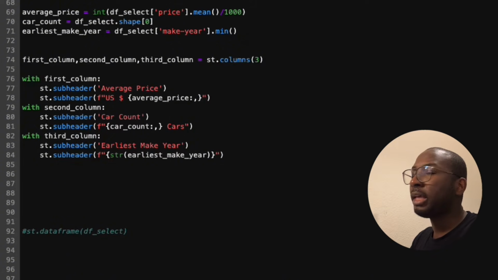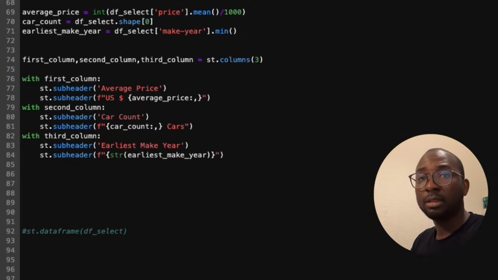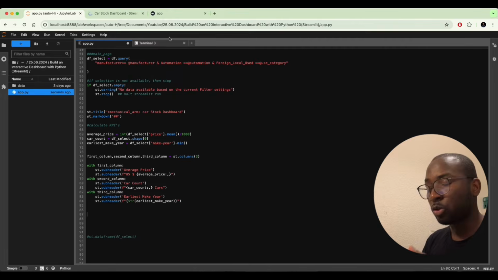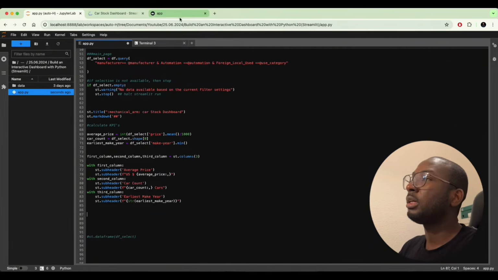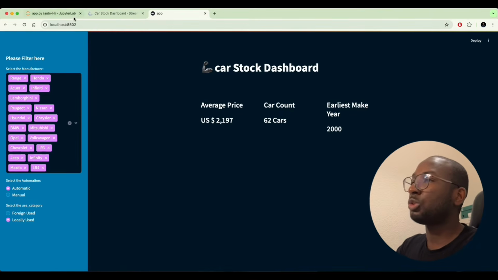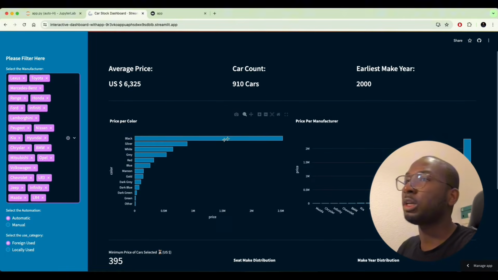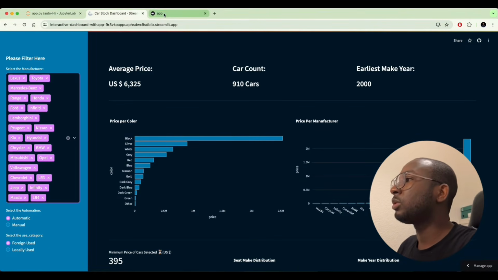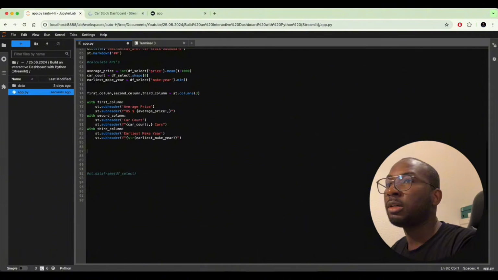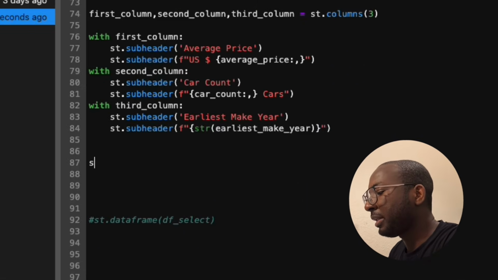Next we want to add a divider, and then we want to also calculate the next histogram and the bar chart, which is what you see here. Put in the bar chart and the histogram, and I'm just going to do that quickly. So let us first of all add a divider.